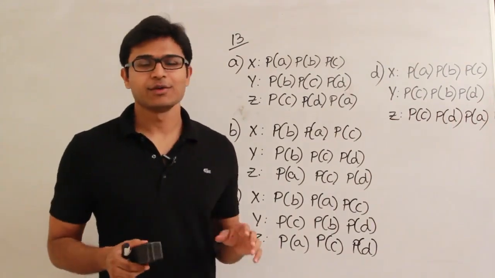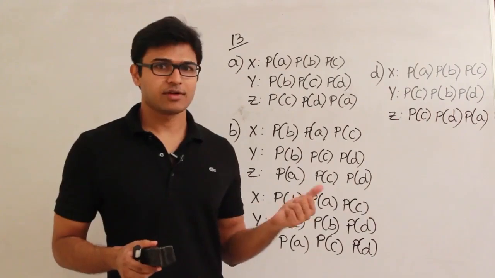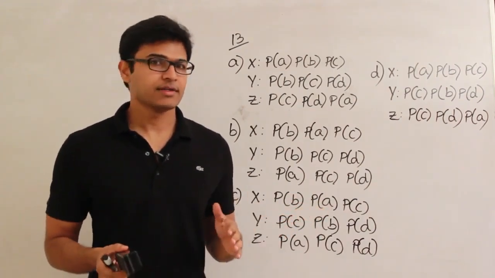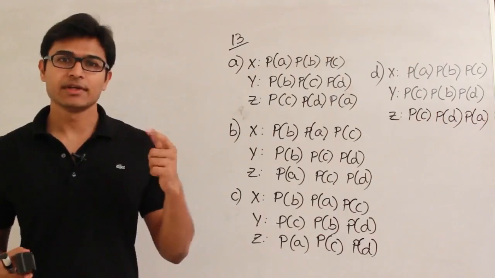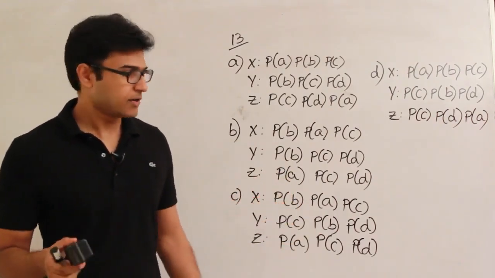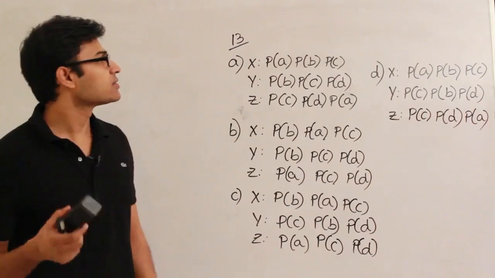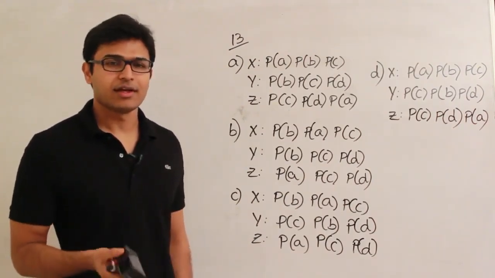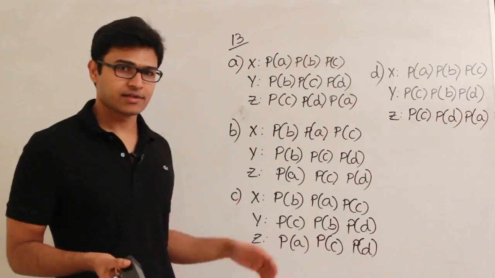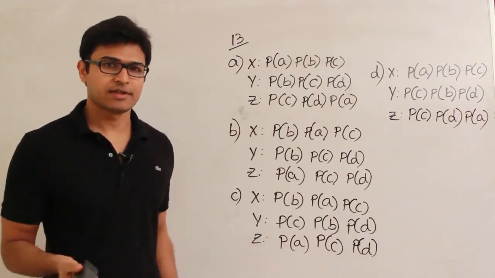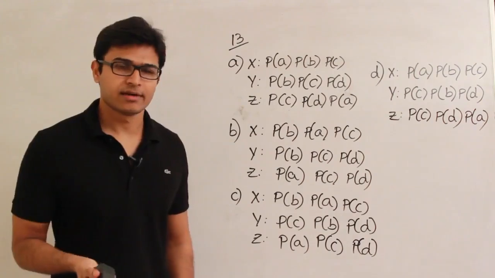Now without looking at the theory of deadlocks, I'll just try to explain this. Let's see if you can understand it. If you don't understand it, maybe after finishing the deadlock concept, you can come back and visit this question, and you'll understand it. So let me try to do it without explaining what deadlock is. It is just logical, it is not very difficult. I'll just explain the question and then explain the solution. Try to understand it. I feel that it is logical and you can understand it.